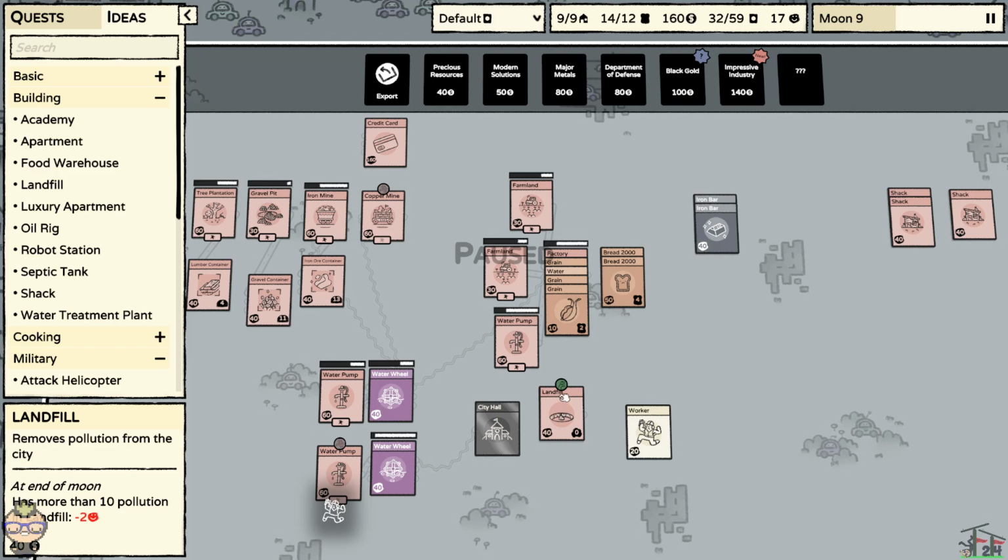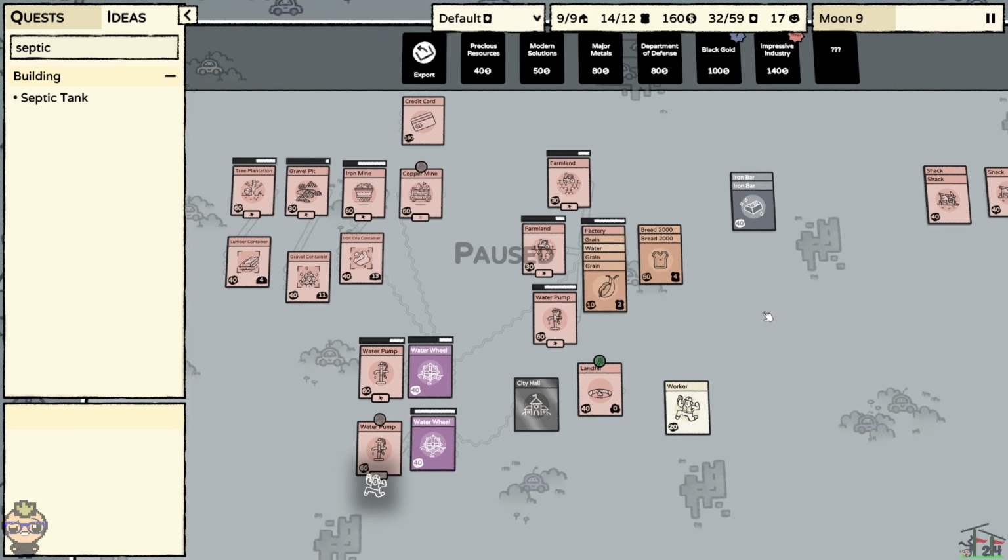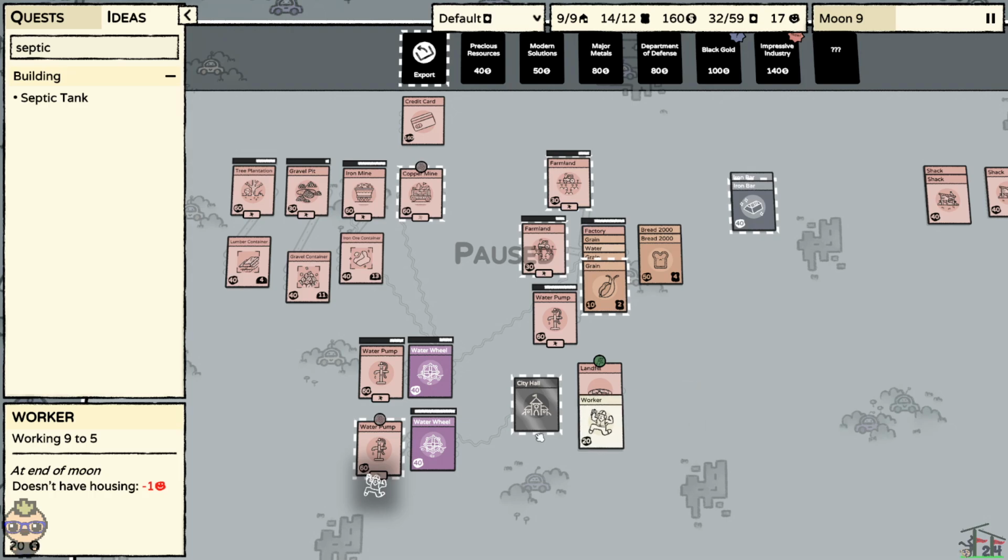Removes pollution from the city. Has a chance of creating poop when not connected to sewers. Uh-oh, so I need to make a septic tank. I forgot about this. Septic tank: cement, water, and worker. Okay. So now we're going to start needing to make water, it seems.